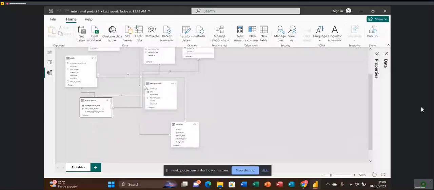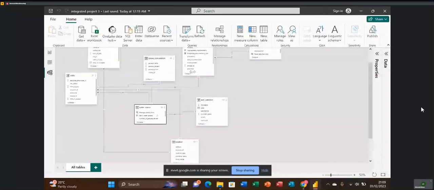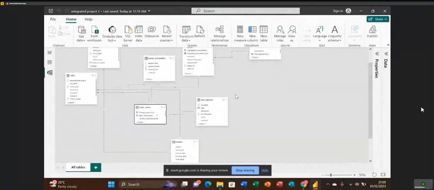So then, anyone with an idea? We have other tables with one-to-many. Also, the project progress and water source one-to-one, bi-directional, pollution.